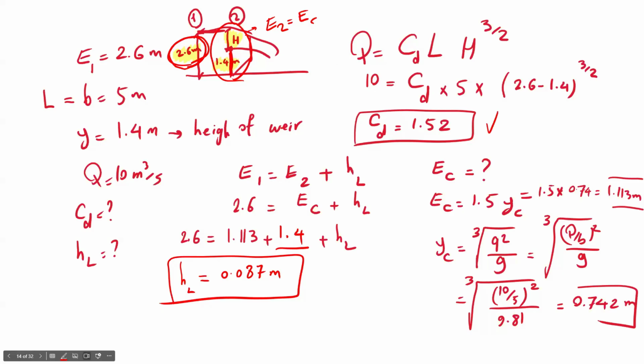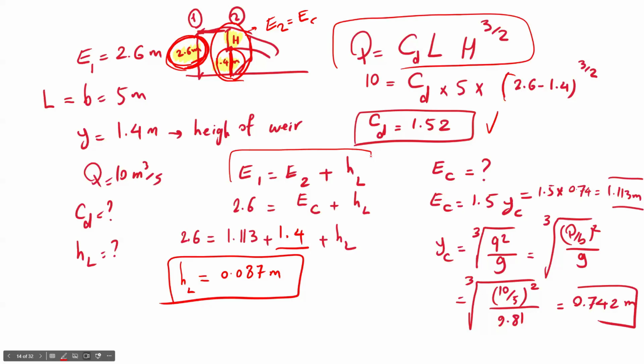So for CD, I will write the original equation. Easy to do that. Just be careful, you need the head on the top of that. I have the total of 2.6. This one should be deducted. Everything above that is H. Then for the losses, I will write the energy equation. When I write that, E1 is done. E2 is a control point, so critical happens there. So I use all the information for the critical situation to find the EC, which is equal to E2. I'm done, but don't forget that you missed 1.4 as the height of the weir, then on top of that, add that.